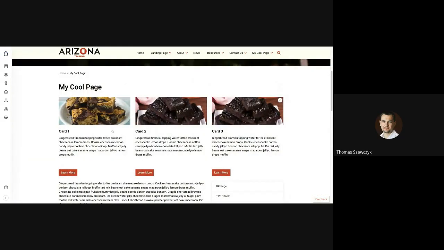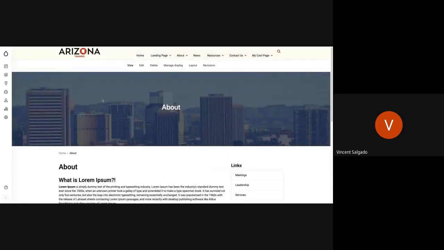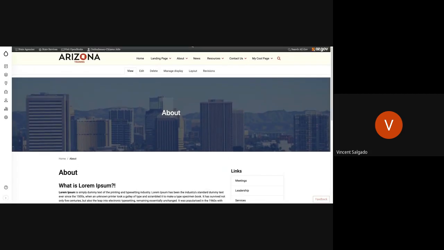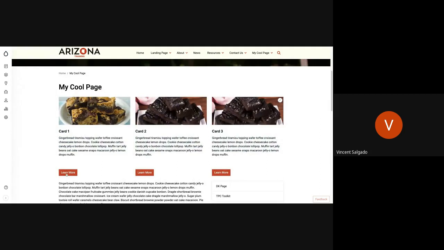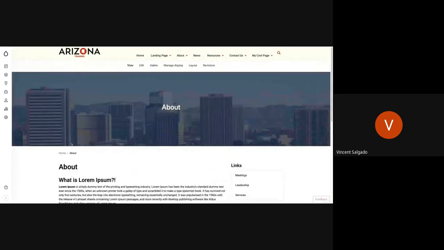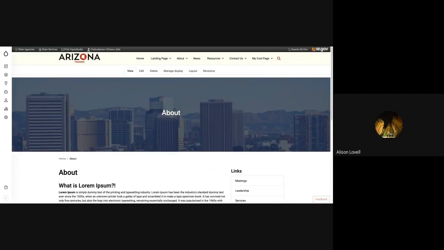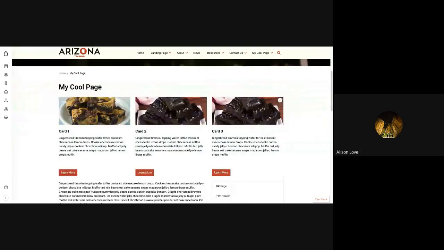Both. You can either click on the image itself and it will take you. So this one right here, the card one was go to the about. So if I click on that, it will take me to the about page, but I can also click on the actual button itself to learn more, and it will take me to the about page. That's what I want to do then. Fantastic. Thank you. Okay. Anyone else have any other questions on this?